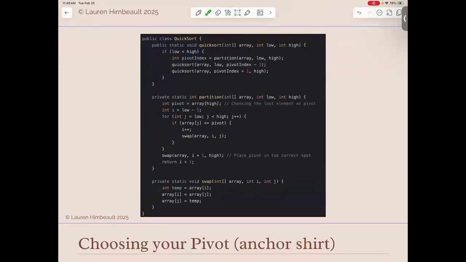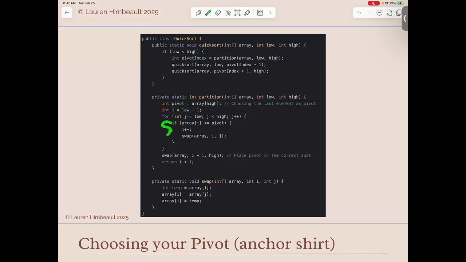In our partition step, it's exactly kind of as we'd expect it to be. Now in this code, you'll see that they chose the last element to be the pivot, whereas in my clothing example, I chose the first element to be the pivot. And we're going to talk about pivot choice in a minute, but it's just worth noticing that they did make a different choice than I did in my example. We can see that they also start i at 1 less than the low boundary, which means that i starts at -1 when low is 0. And that's just really important. We have to notice that.